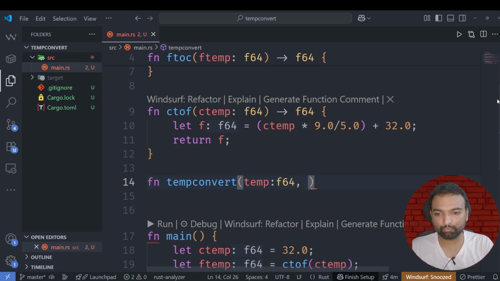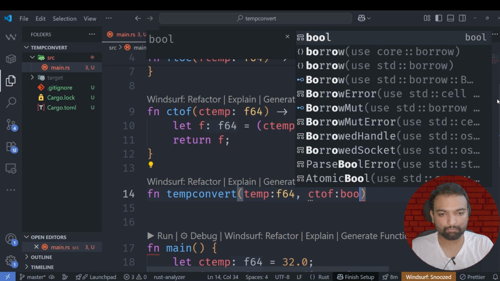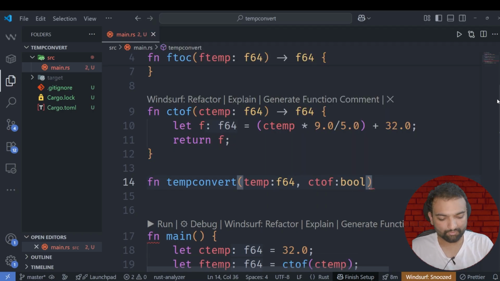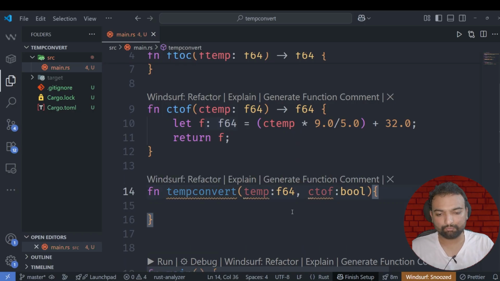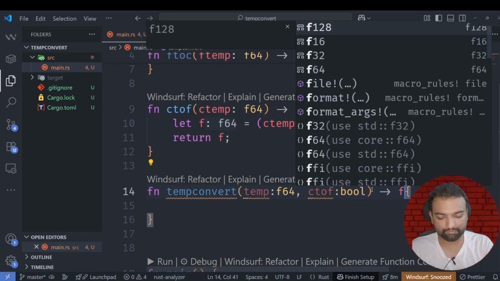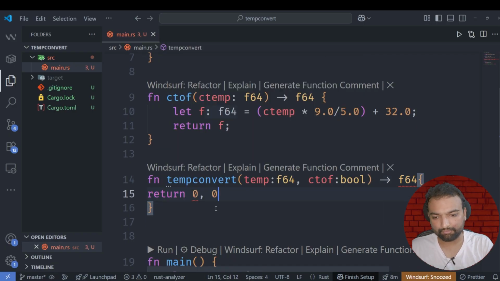If it is true, we can convert Celsius to Fahrenheit. So let's go C2F. Okay, so C2F would be a boolean value. Okay, and this will also give an F64 as an output. So let's go, and F64 will be an output. Here I can return 0.0 for now.